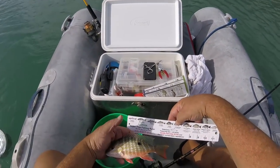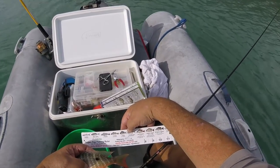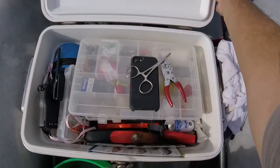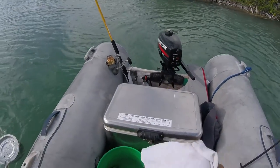Lane versus mutton. Could be a mutton. Could have been a mutton. I don't know. All right. I better keep this out handy. Apparently, we've got the formula figured out now. We're going to be catching some fish, so.